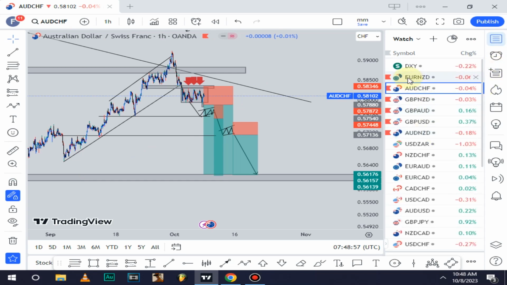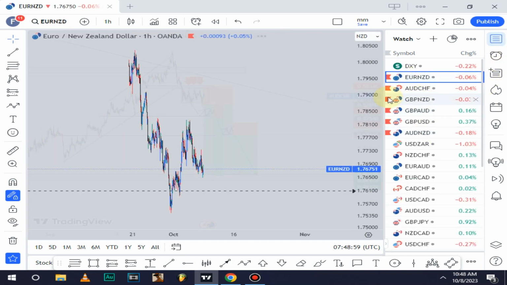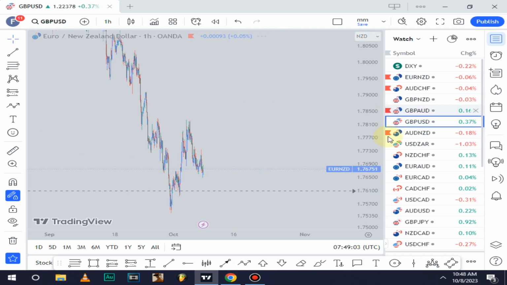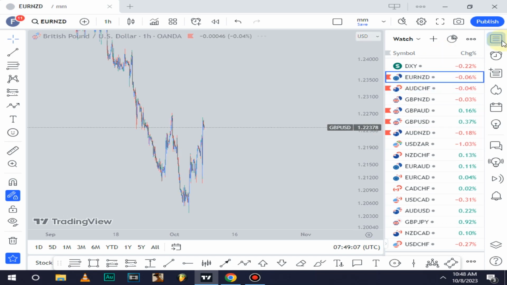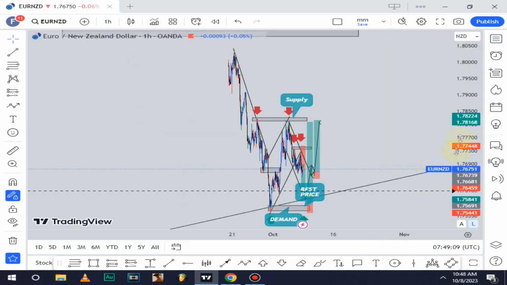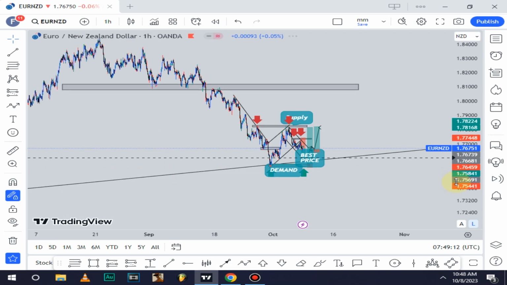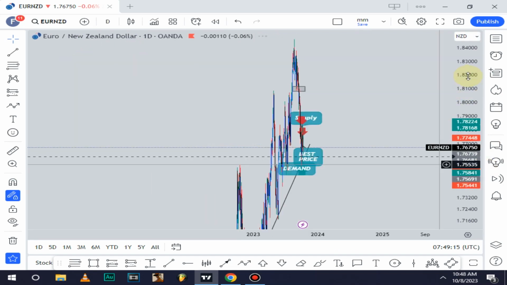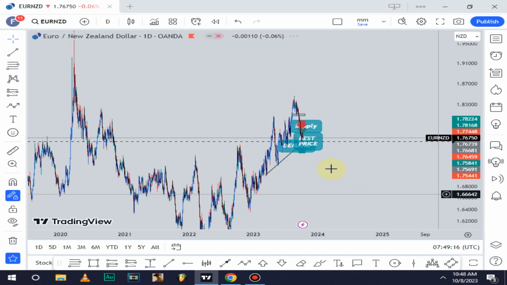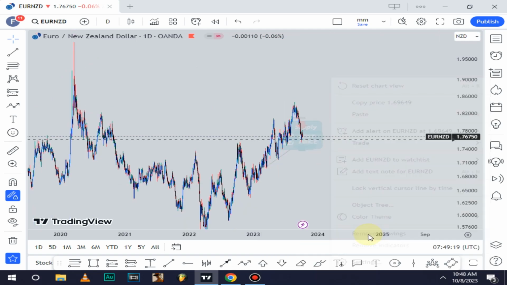Okay, now also let me remove these GBPs. We should get there. Just have another thing on the Euro NZD. The Euro NZD tried to play me last week. All right, but then I just have to understand everything once again. So I'll just delete everything over here and try to understand what this pair is trying to do.